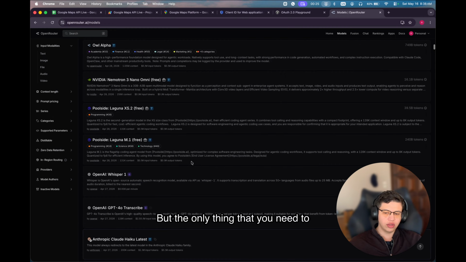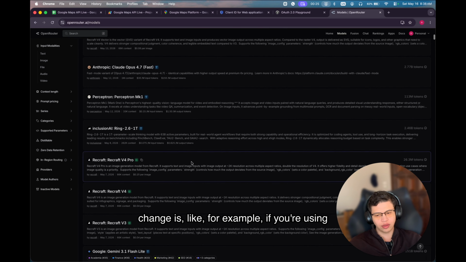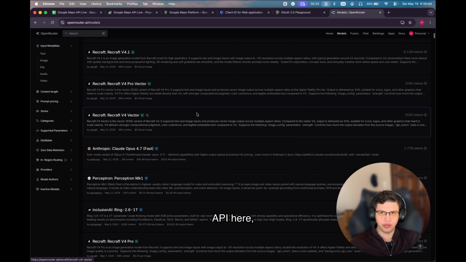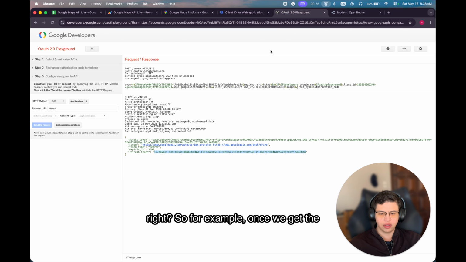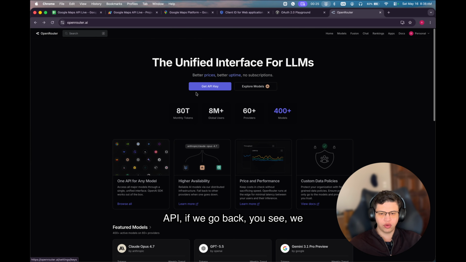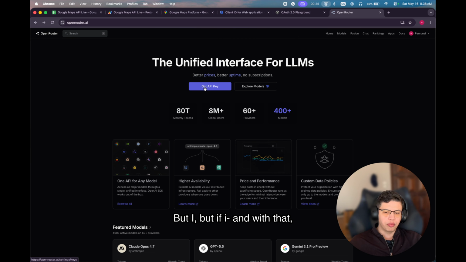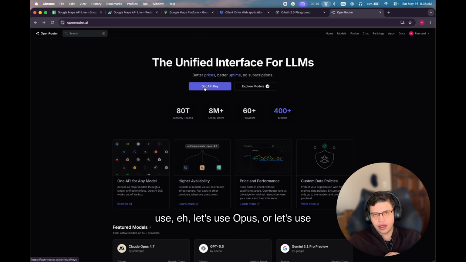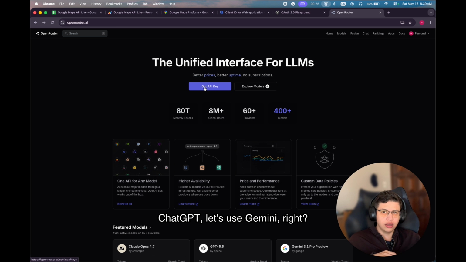But the only thing that you need to change is, for example, if you're using Codex, you only need one API here, right? Once we get the API, if we go back, you see we get a get API key and you get the API. With that, you can just be like, okay, let's use Opus, or let's use ChatGPT, let's use Gemini.